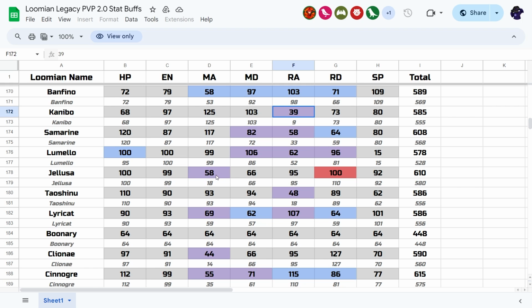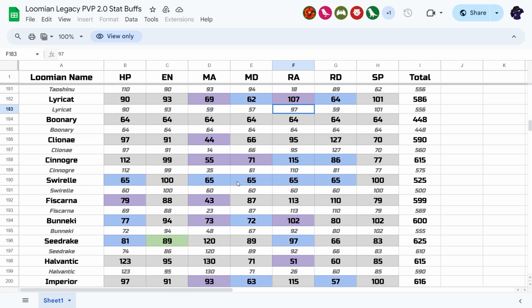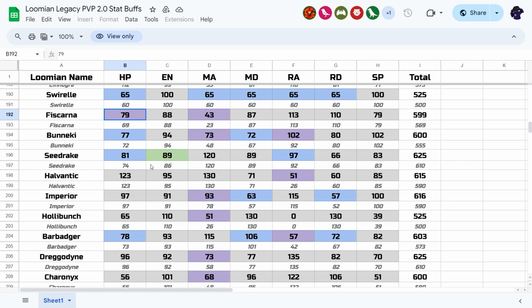While Jalusa did get 40 melee attack and lost 10 range defense. Taoshinu got 30 more range attack, Lyricat got 10 melee attack, 5 more melee defense, 10 range attack, and 5 more range defense. Cleone got 20 more melee attack, 5 more melee defense, 5 more range attack, and 5 more range defense. Swirl got 5 more HP, 5 more melee attack, 5 more melee defense, 5 more range attack, and 5 more range defense. Viscarna got 10 more HP and 20 more melee attack.